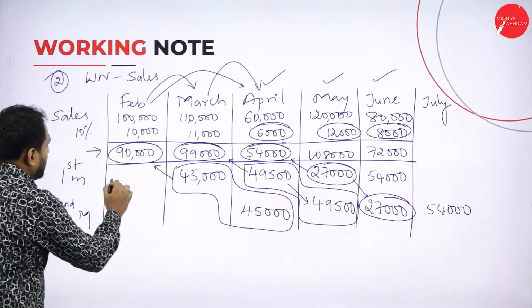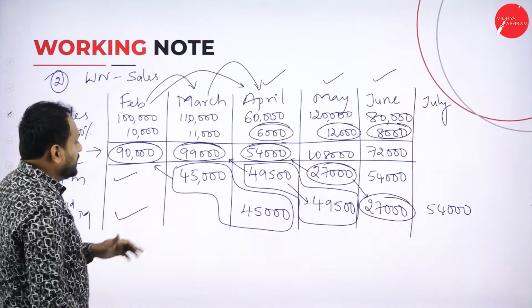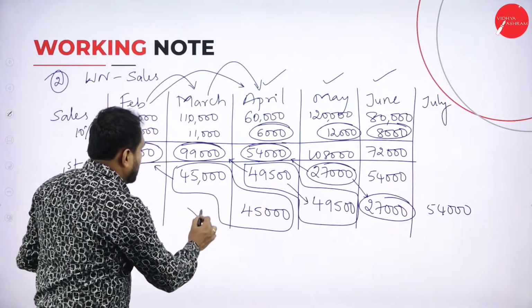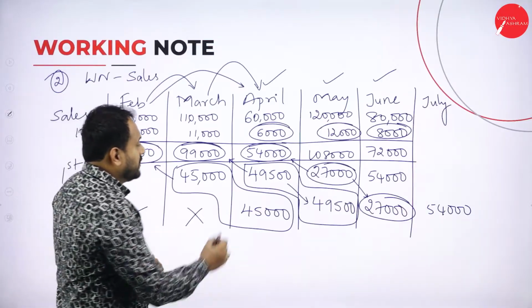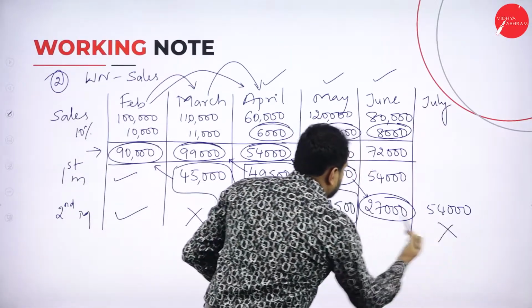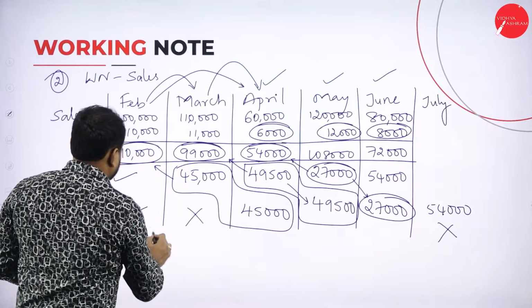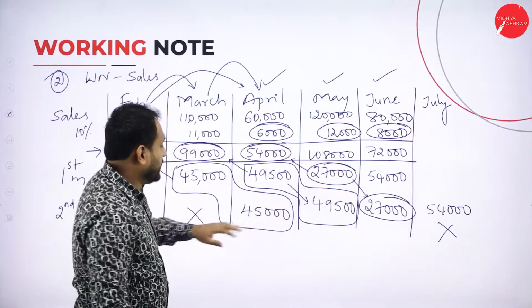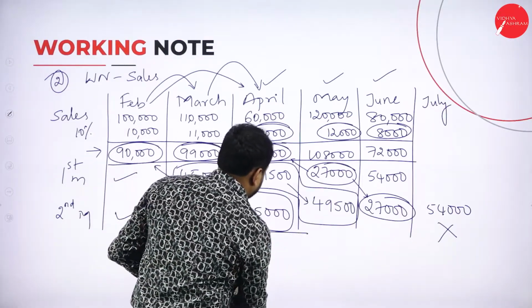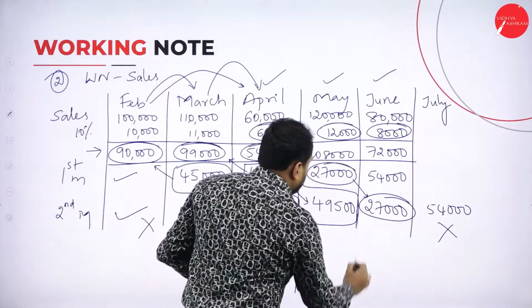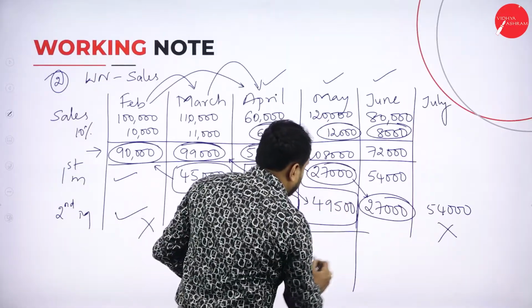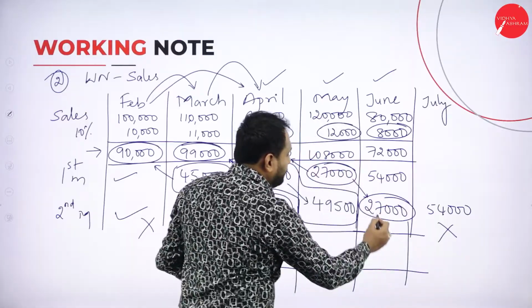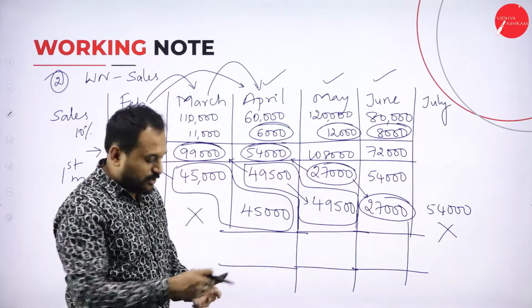You should only calculate what? The first month, the second month. Now here understand, March we are not taking, so this is done. March we are not taking. Now July we are not taking, this is done. Here Feb also we are not taking it. So here what happens is 49,500 and 45,000. So that you are supposed to calculate. Here is 27 and 49,500. I want you people to calculate and give the answers to me. 54 and 27. Let's go with this.